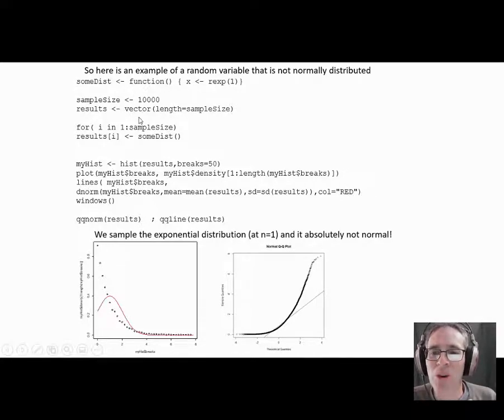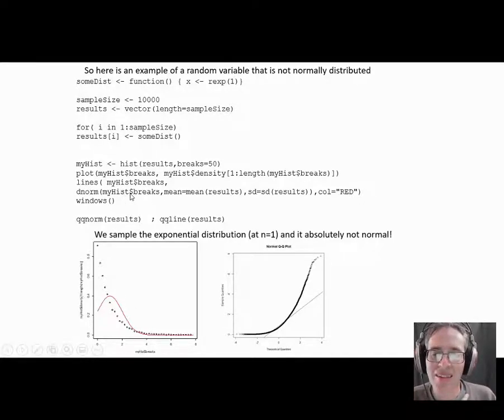I'm going to sample this 10,000 times, right? So here, using R with my heavy Java accent, I could have just said some dist 10,000, but here I'll just, with a for loop, using somewhat sloppy R, make my results hold 10,000 pulls from this exponential distribution. Okay. So I do this, right? And so I've been sampling the exponential distribution 10,000 times. I make a histogram and I plot that histogram here, right? And so here we have this nice exponential distribution, with the exponential decay, right?